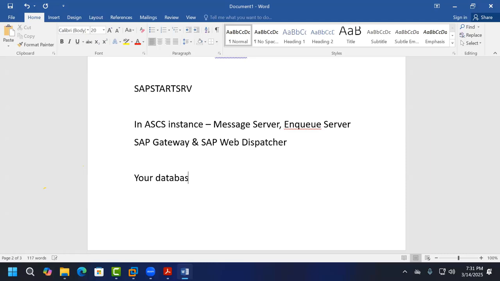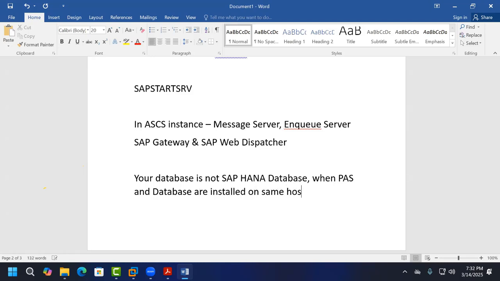If your database is not SAP HANA database, then PAS and database are installed on the same host. In that case, you do not need to start the database separately.